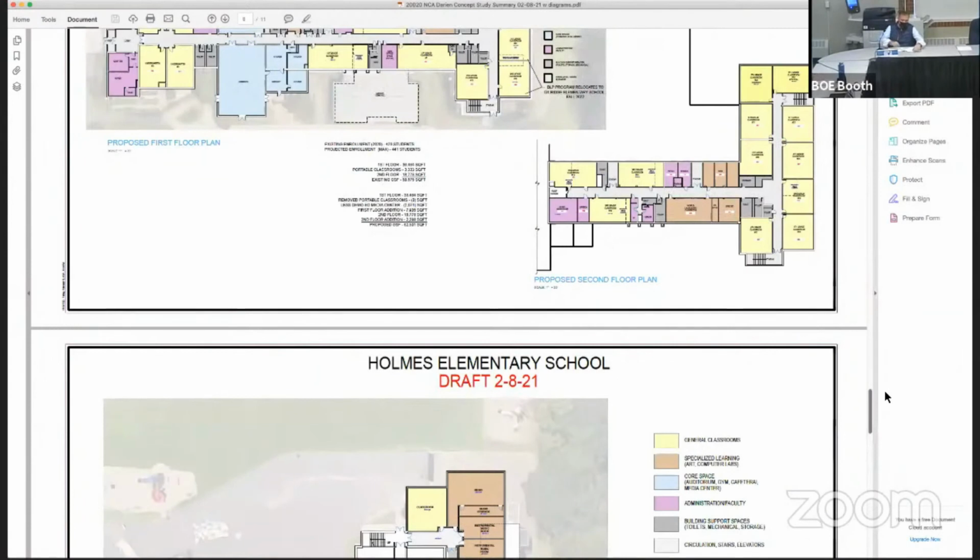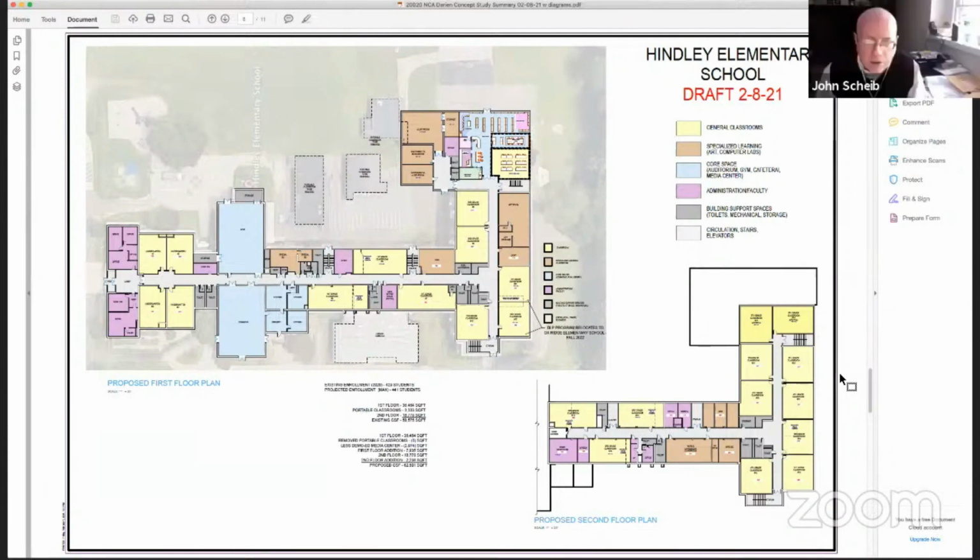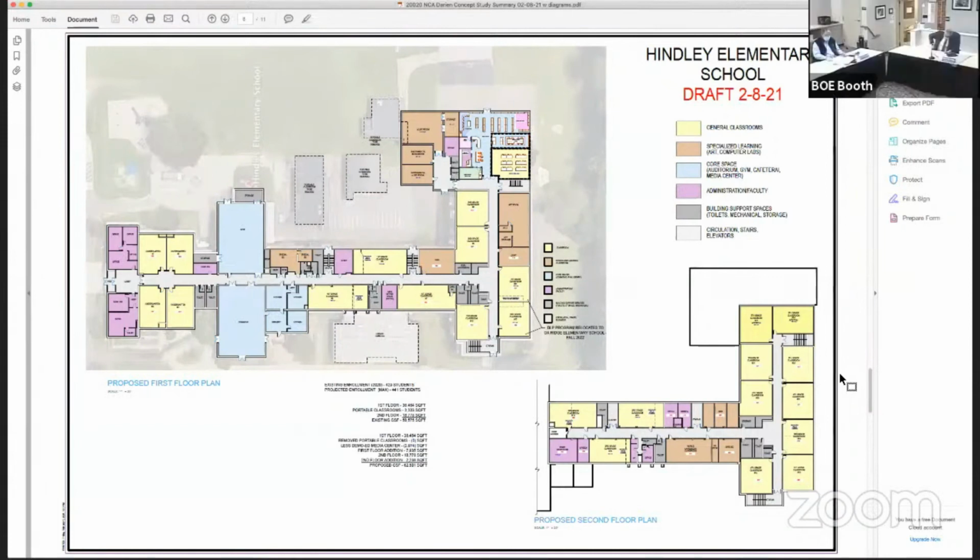So the only other thing I would throw on, and John, you and your expertise in your previous life, is I know we've looked 10 years out and we've looked at the enrollment numbers. Some of these schools fall within the commercial corridor of proposed zoning changes and stuff like that. But do we feel comfortable that we built in the capacity and what we may need in the future as we look at these plans? I mean, there's going to be more building coming online, which I think we built into our enrollments. I know the legislation is proposed, but it would change the amount of building in and around train stations and stuff like that. But if we look at our 10-year enrollment, we're building in the capacity we feel we need.